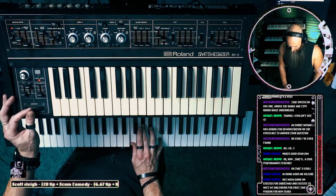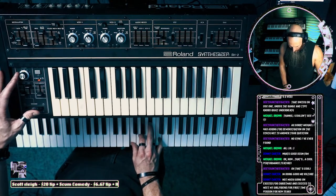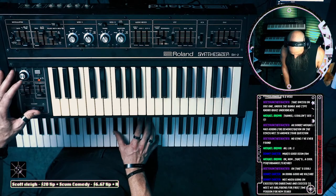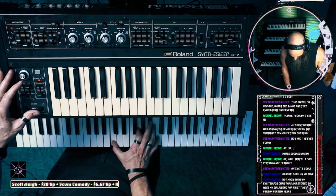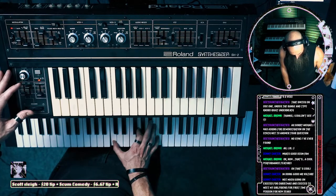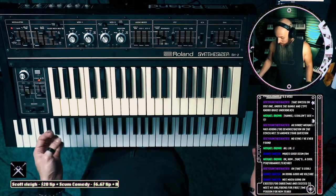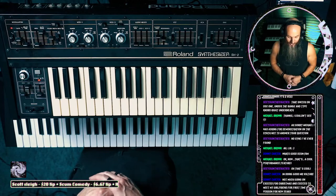Doesn't that just sound great? You get these really gorgeous analog textures, but starting with digital wavetable. So what we've effectively done is turn the Kawai K1 into a paraphonic hybrid synth, which is super, super cool.